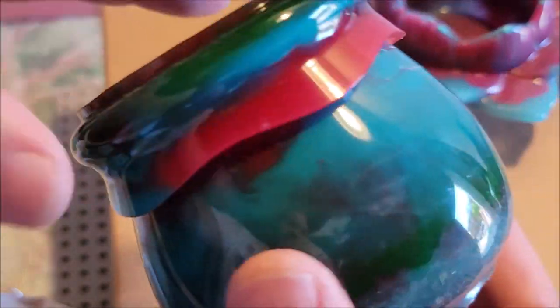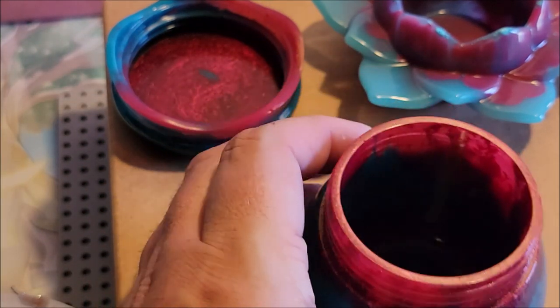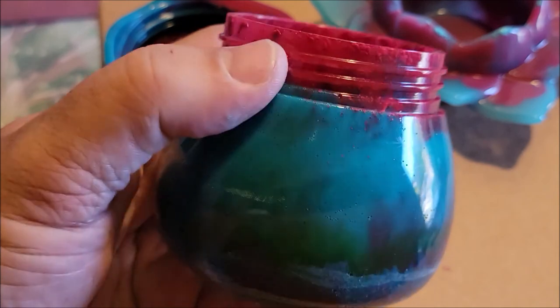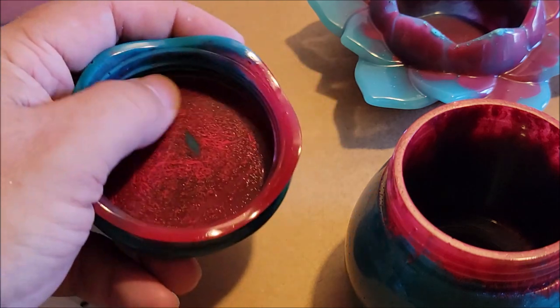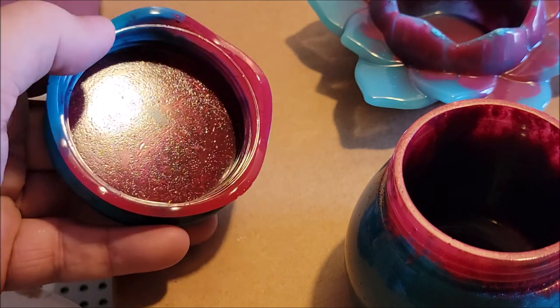And then you take your lid. Let's see if it works. It does. So you can make your own jars. You can see the different colors that we mixed in. Now it's not perfect because there are little teeny bubbles in it, which I was expecting. You can just kind of see that there, it looks like there are little bubbles.